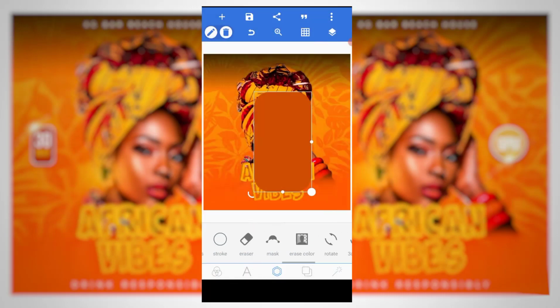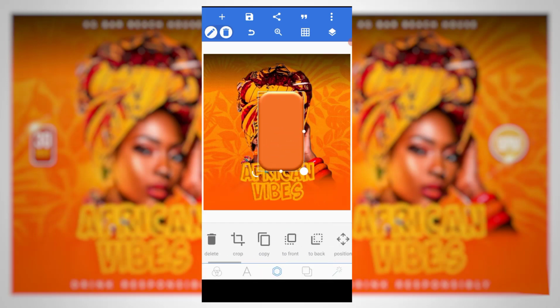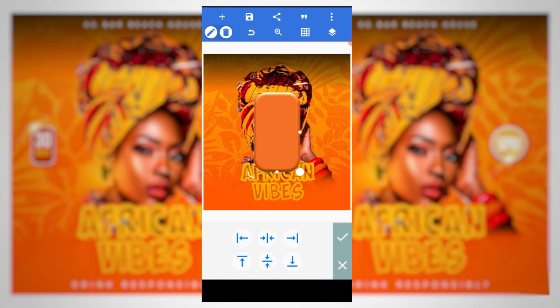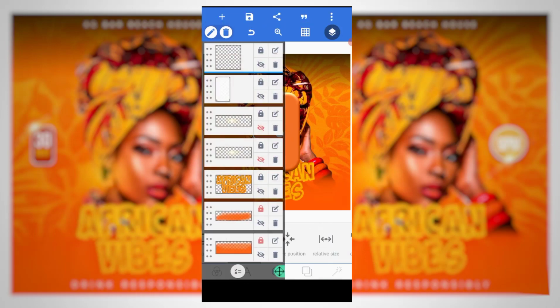All right, so I will just come to emboss. Now this is very tricky, just watch. Now the emboss, if you're using the original Pixellab, it won't give you problems, but if you're using the modified one, you always have issues. So you just tilt your hand until you get one that is not like this. So I'll just come here, come to shape, then click on this area and reduce the opacity. That's right. So come here and you will merge the two of them together.